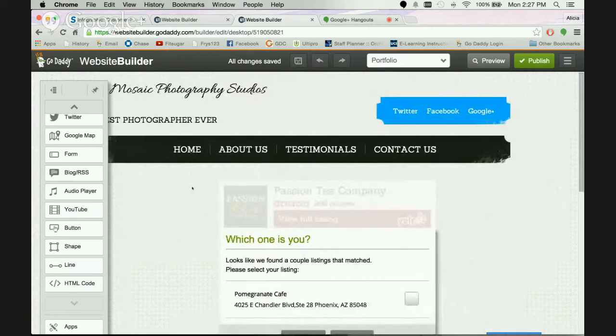Just so you understand, that's a direct tie-in with Yelp. When you do that, it actually creates the Yelp account and then ties it back into your website builder. So when customers are looking for you, they can find you in both places. Yes. And customers are looking for you on mobile, whether it's just doing a Google search, but I can guarantee you most people, if I have a Yelp app, I'm using Yelp, I'm not using Google. No. Just because it's easier. Obviously, everybody's a little bit different, but it's important to cover your bases, if you will.